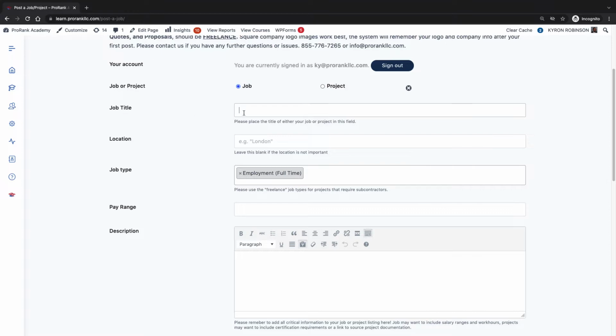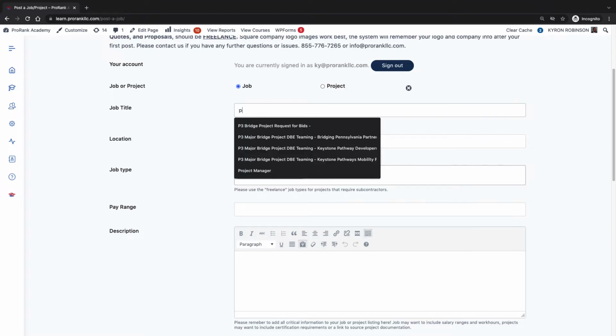Now, the first thing that you'll notice is if I start typing, you'll see, because I've done this in the past, that I have other options that I could select from, other job titles or job postings that I might have put up there in the past. But you might not have that if this is the first time you're doing something or you're doing it anew. So I don't want you to think that this is a pre-selection of any kind.